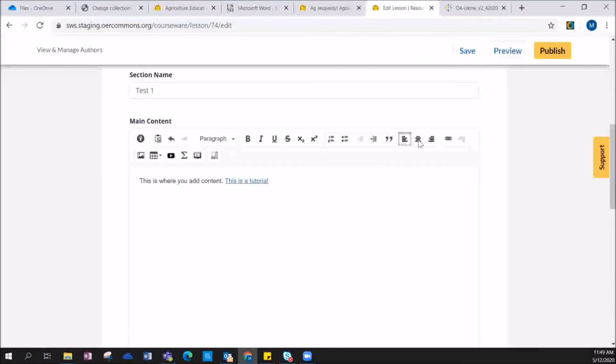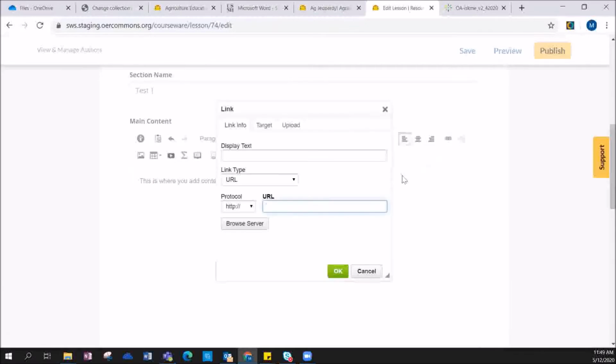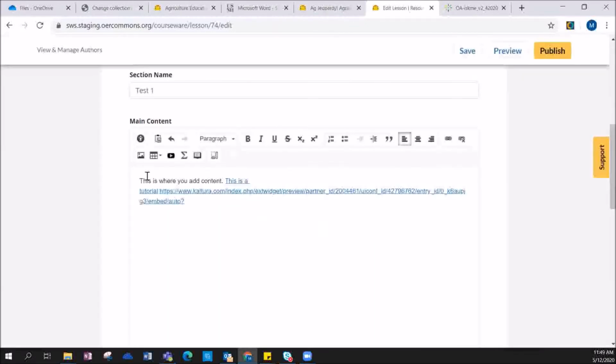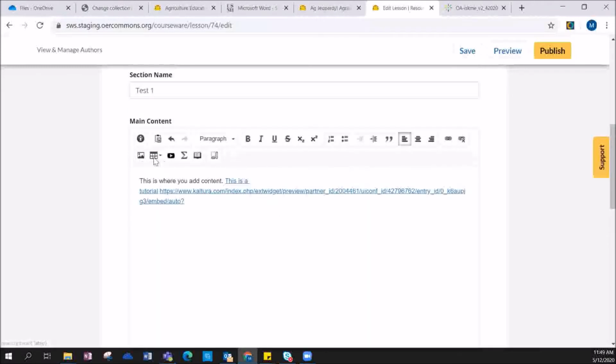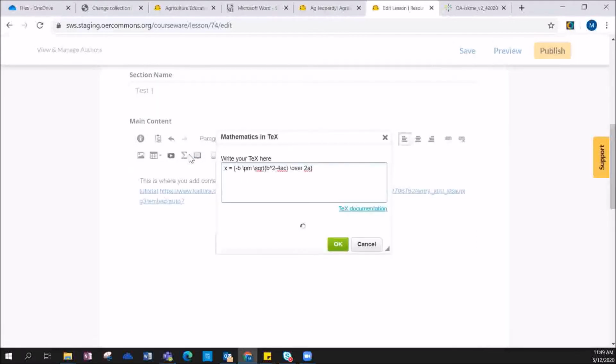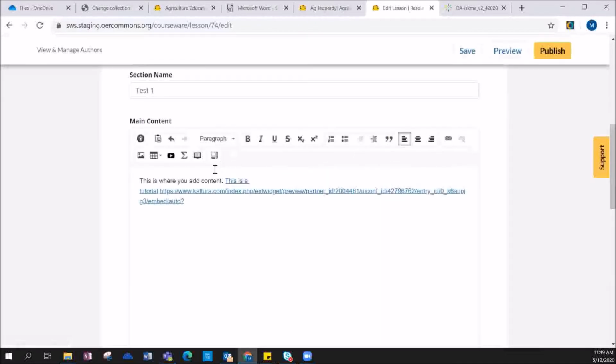But if I wanted to do it just with the web address, I could put the web address in here, and it would come up like that. So you have some choices. You don't have to. You can do it whichever way you feel would be best for you. You can add images in here and tables, and yes, even videos. That's new and exciting. And this new math equations option is quite great, especially if you teach math or chemistry in high school. That should be quite useful.